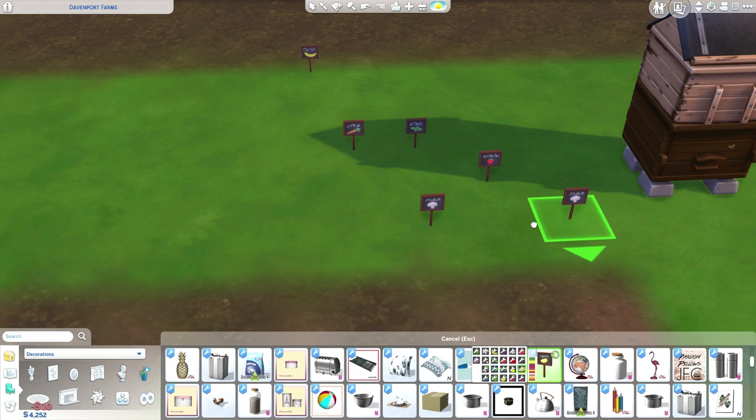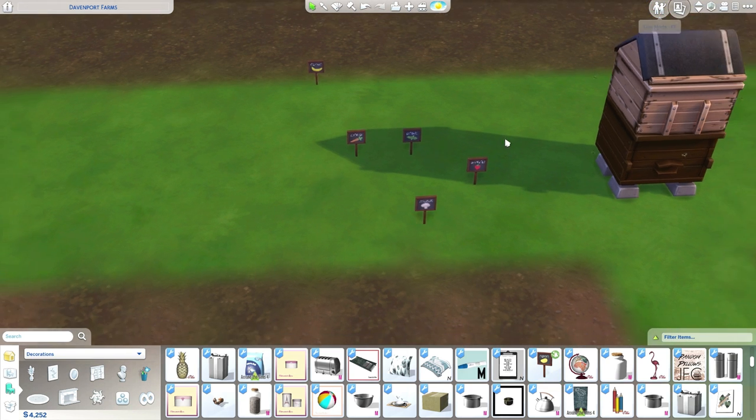Oh, we got some mushrooms. I just want to use these little plants. I don't know what they're really for. I just want them, okay? And I think we got tomatoes. I don't know. Okay, so let's plant out.